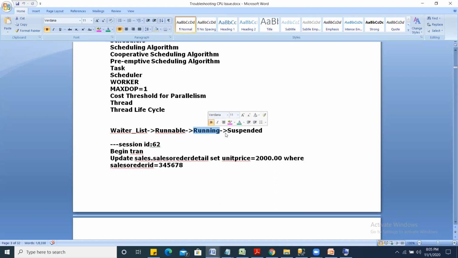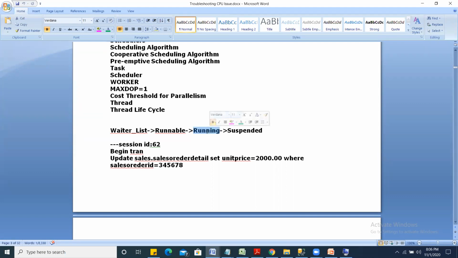There are 2 possibilities here now. When the query is started, whatever resources it needs are available, so the query will execute for 4 ms. When its execution is finished, it will come back to its runnable state, waiting for the assignment of CPU time. Again the quantum will be assigned, and it will come into the running state. It will go on. But what is the second possibility?